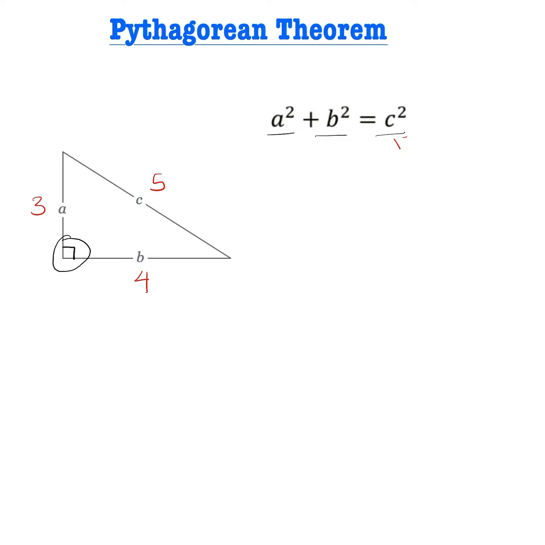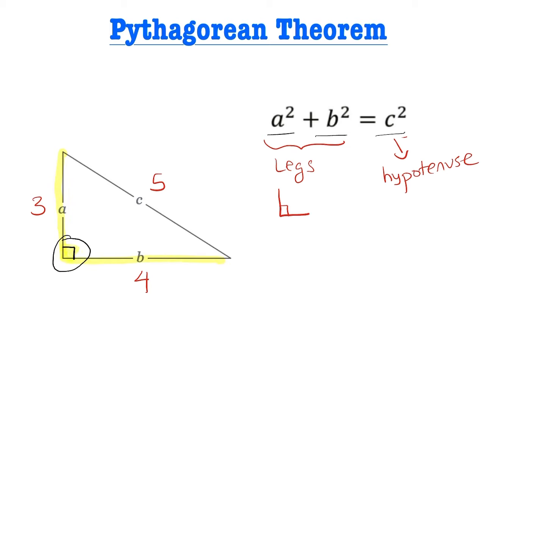So remember that c is the hypotenuse of the right triangle. It's the longest side, and it's the side that's across from the right angle. The a and b are the legs. An easy way to remember this is that if you think about the letter L for the word legs, the L looks like a 90-degree angle. So the legs are the two sides that make a 90-degree angle. So I see in this picture, the a and b make that 90-degree angle here in the corner.